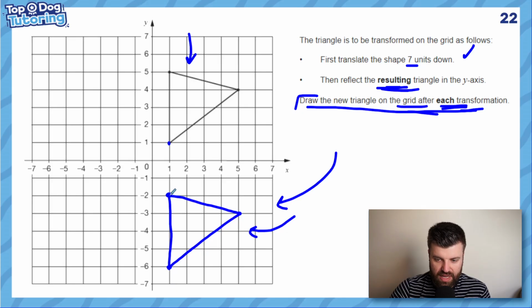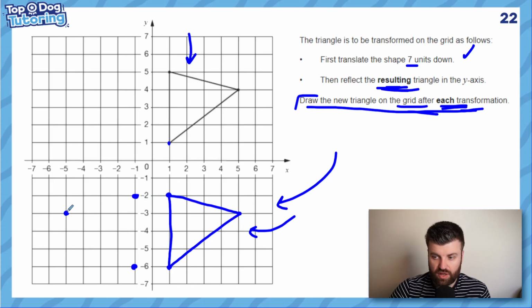So let's start with this corner here. We've got 1 to the y-axis, and then we go 1 out, which is just going to be right here. This put a lot of people off in the real test, by the way. Don't be put off by it. Down the bottom, 1. So we go 1 across from y. And then here, this last vertex, 1, 2, 3, 4, 5 from the y-axis.